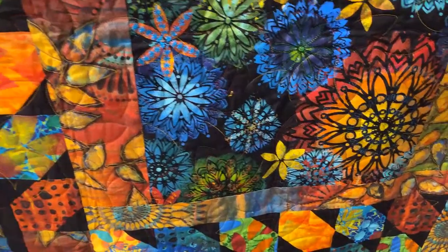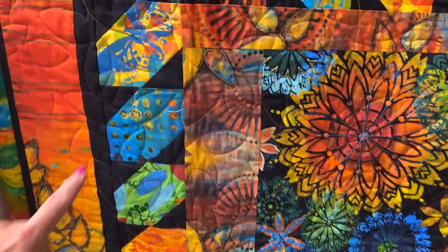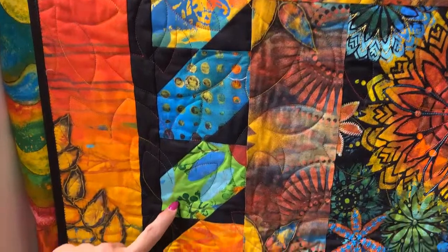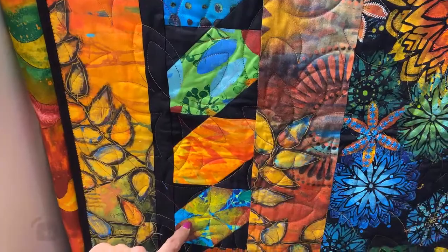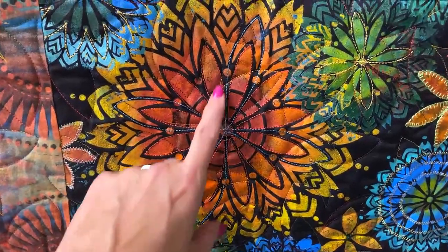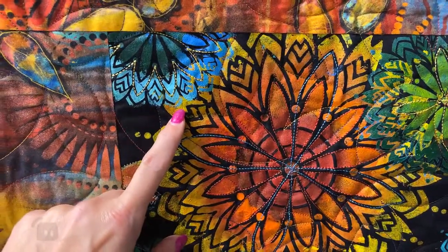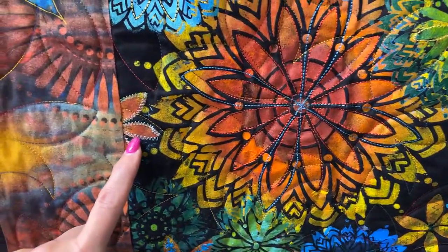So cool. Actually, if you look at this border, some of those are painted. This fabric was a fabric she painted. This fabric is one from her fabric line from FreeSpirit. This is one that she painted. I think that's a fabric line and that's a painted one. And then all of the center, you can kind of see it. Do you see here? Not as the quilting, but instead as a stitched embellishment. Hello, Louisville, Kentucky. She does over the top.